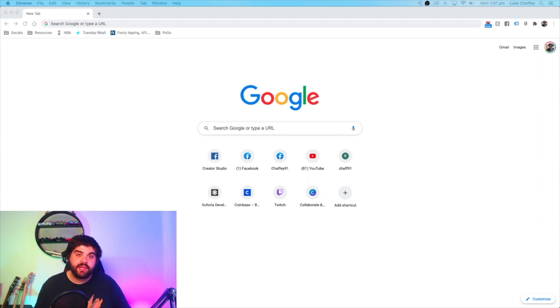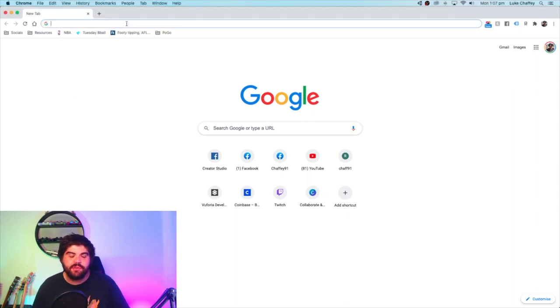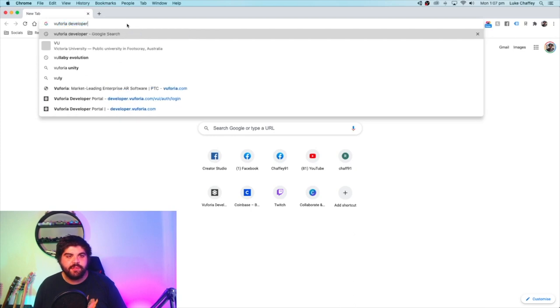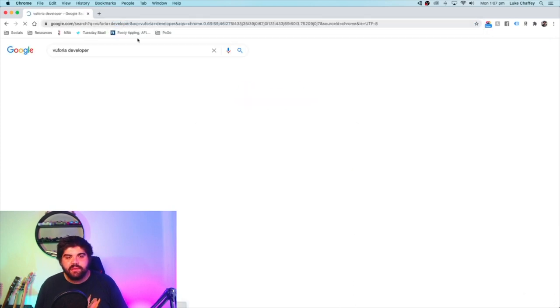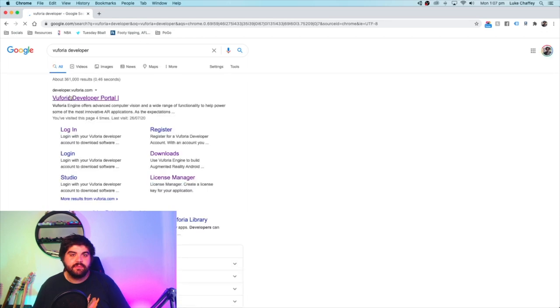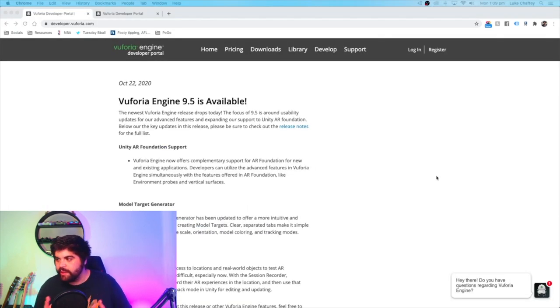All right, we've got Unity installing on our computer. Whilst we're waiting for that, let's go ahead and go to Vuforia. Rather than going directly to the Vuforia website, we're going to search for Vuforia developer, because there is a different portal for Vuforia developers than the standard Vuforia website. Okay, so this is Vuforia. The developer center looks quite different to what the Vuforia website looks like now. The Vuforia website got an update, so it looks a bit fancier than this. But this, for the most part, has never changed, as far as I'm aware.